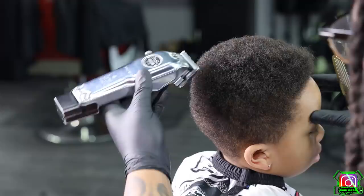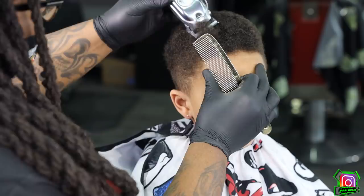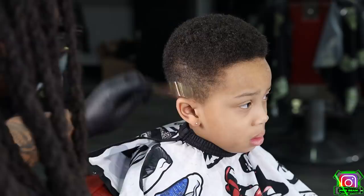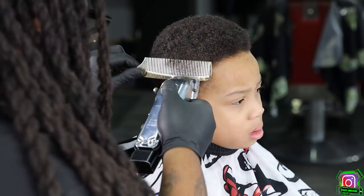My next step is I just go in and I'm trying to get real clean in terms of shaping the top of this hair. I got the silhouette, I got the hair down, and now by just cleaning it up and shaping the top area, I can break right into the fade work. I go in using a gold comb, just doing slight clipper over comb. I want to clean up some of the bulkiness that's on the ridge area of his haircut.